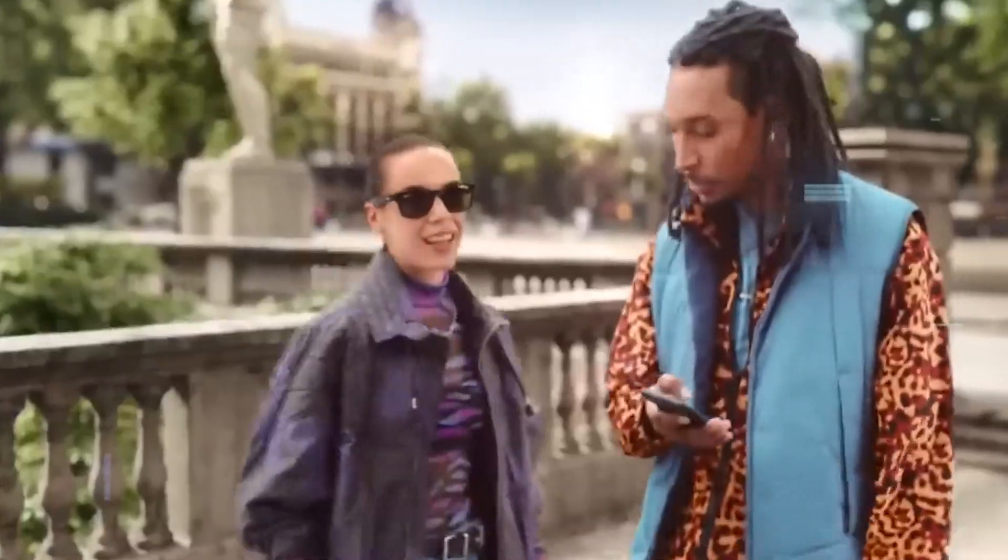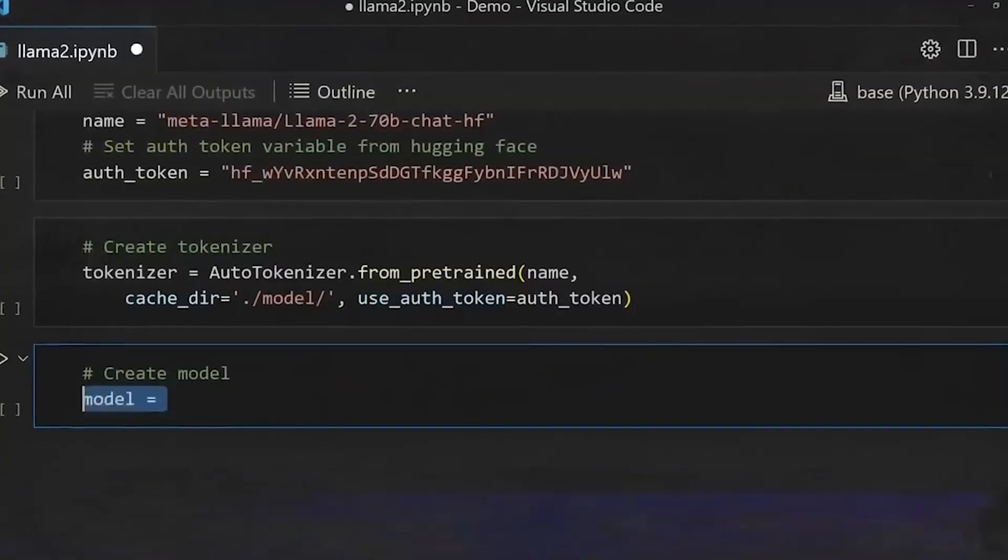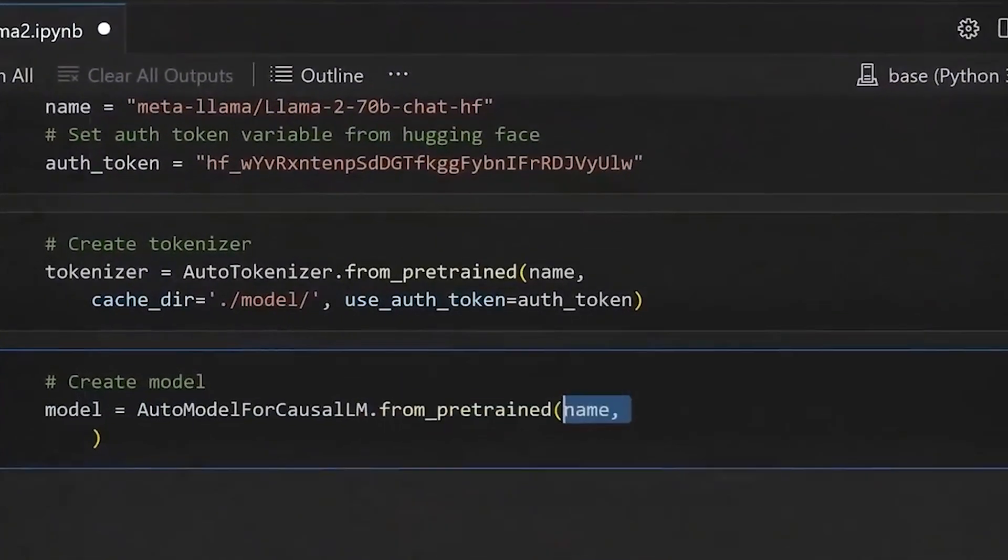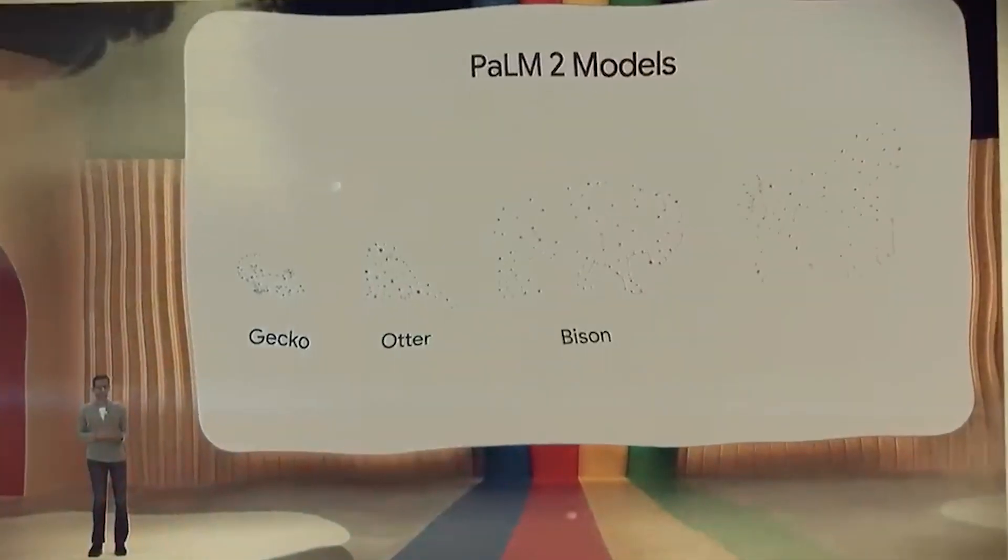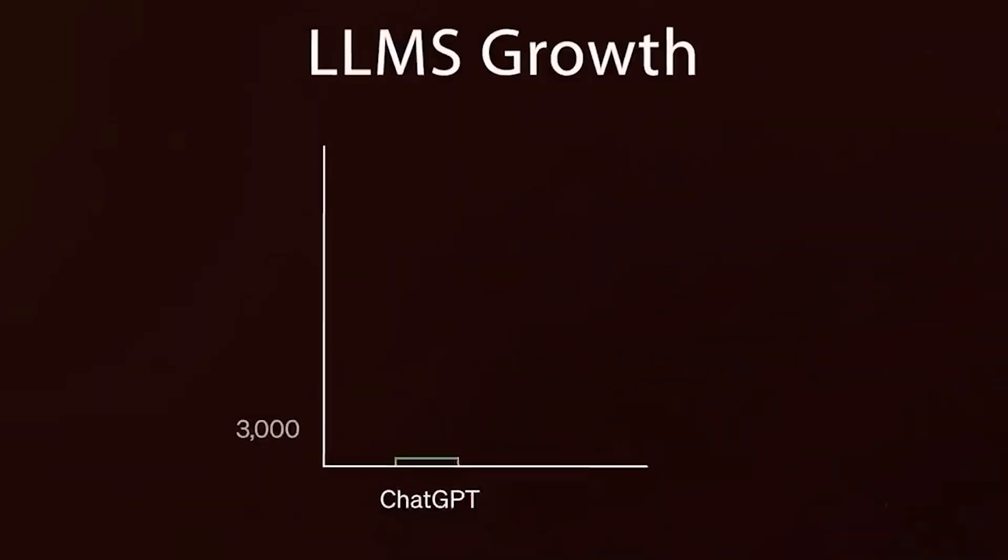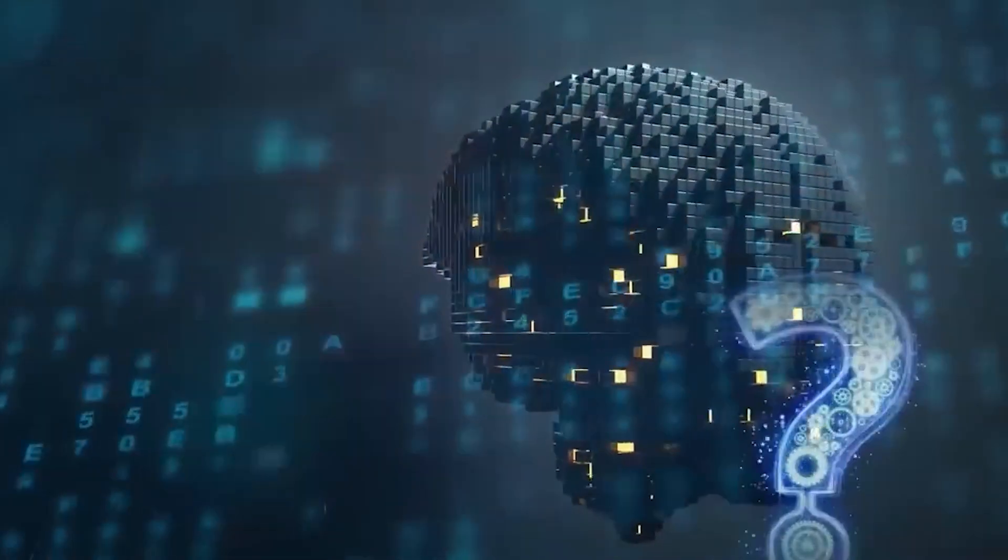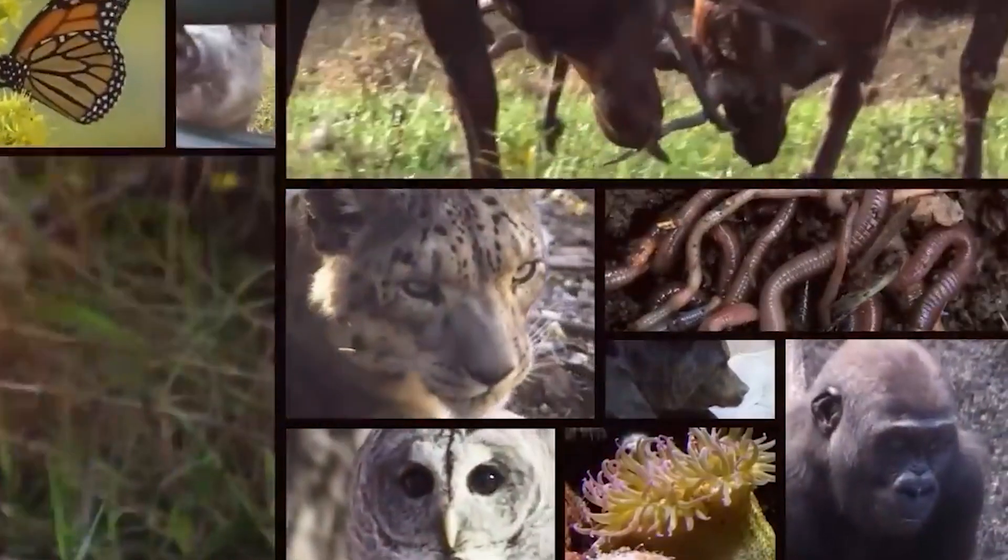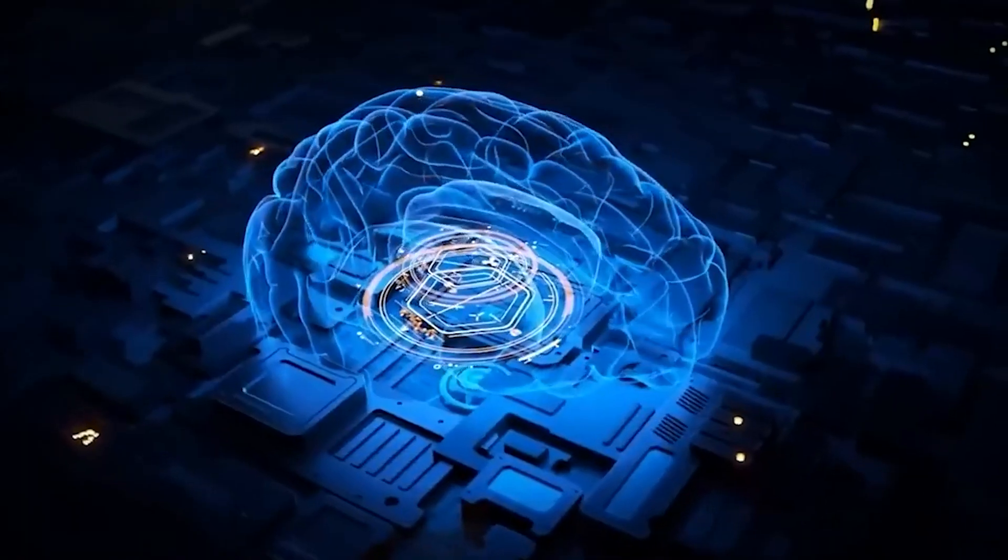Each of these models has strengths and weaknesses, and the choice between them often depends on the user's specific needs and requirements. For instance, CLOT3 excels in reasoning and language skills. Google's Gemini might be a better choice for visual-based tasks. Similarly, while CLOT3 provides a better conversational AI experience, Llama2 might be a more cost-effective option for research and commercial use. CLOT3 has several rivals in the field of AI, each with its own unique strengths and weaknesses. The competition among these AI models is intensifying, leading to rapid advancements in the field.